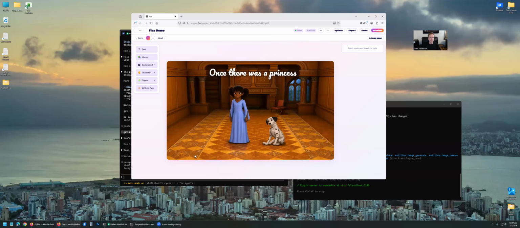Or you can have the AI revamp it using the library, where you get the exact kind of setup that you want. And so you get now a cute dog and a cute princess, in a Disney style, and the shadows are a little more natural and the same background, but it's all laid out exactly as I want. So I built this with the plugin system, a really professional and high-value application.